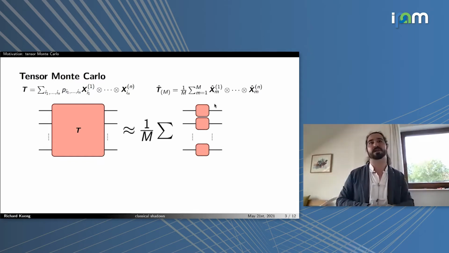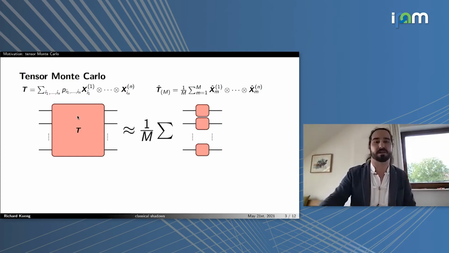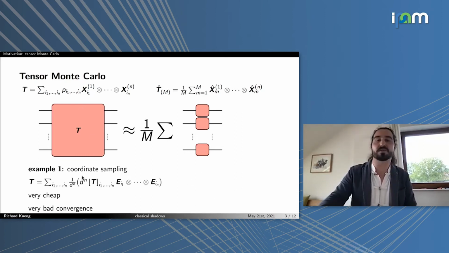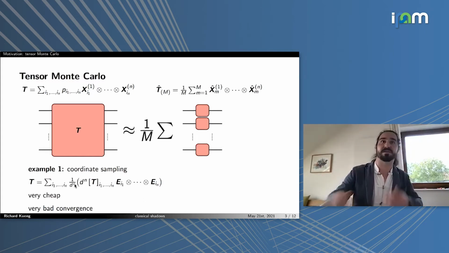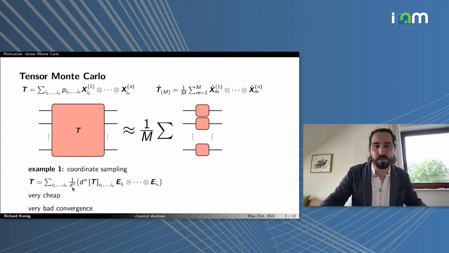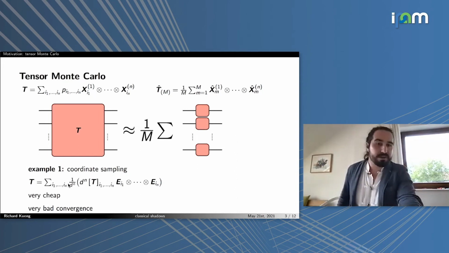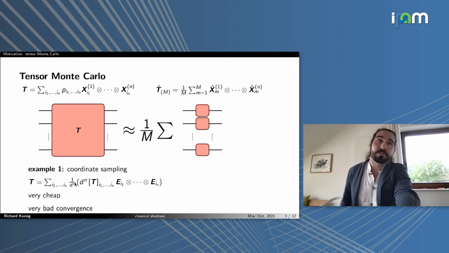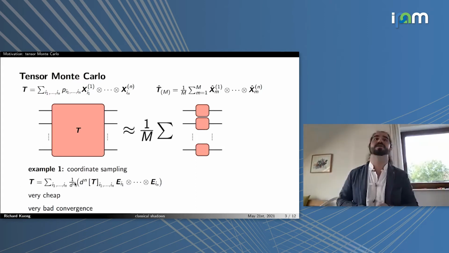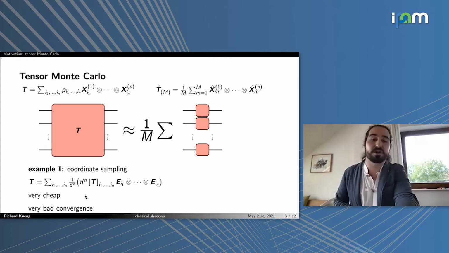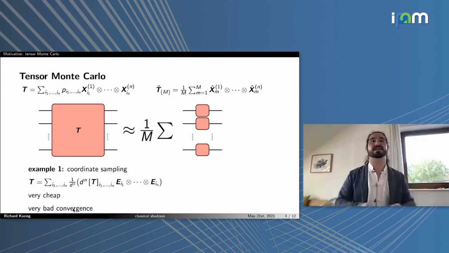Really a straightforward generalization. And the 2 extreme examples I mentioned before also generalize. One of them is you can still do tensor coordinate sampling. Now, the dimension is much, much larger. It's like d to the n because I have n tensors. Actually, it should be d squared to the n because I have matrices here. And then I just sneak in 1 over the overall dimension of the tensor. I compensate for that, and then I sample uniformly. And then I have, again, a very simple Monte Carlo sampling procedure. The sampling is very cheap, but the convergence is even worse than in a matrix case, just because it's such a high order tensor.